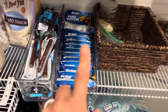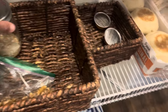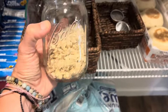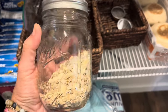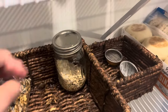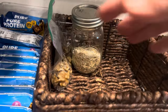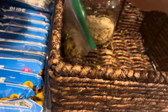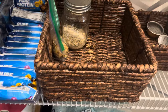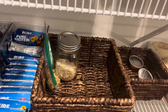So his beef sticks, his protein bars, and then this is where I'm going to put, he has one left because there's another day of the week. I always do his oatmeal and then some coconut flakes in a jar here for overnight oats, but it's not really overnight oats because he doesn't like the overnight oats. When he gets to work, he just adds water and then puts it in the microwave, and then he tops it with walnuts. So I usually have five sitting in here for 5 days of the week, and then he just grabs them and he goes. So that will be full when next week starts.